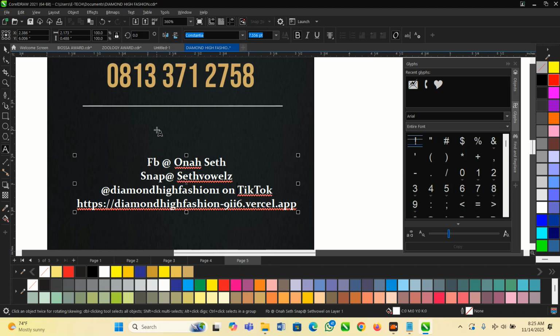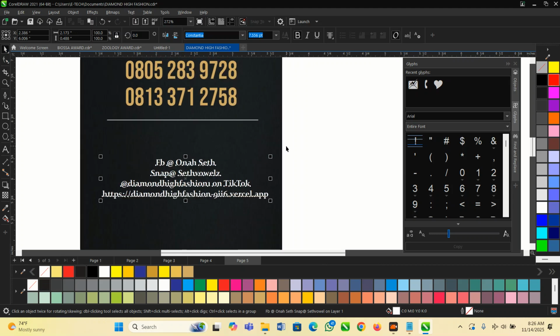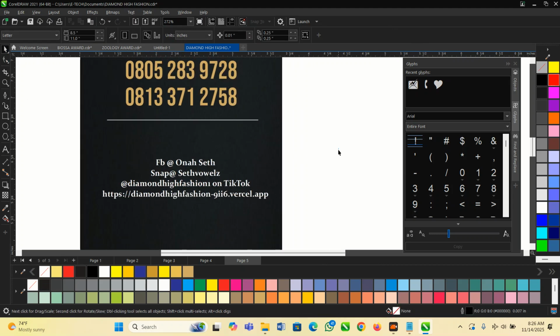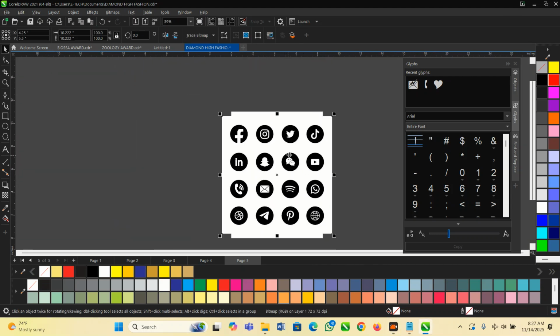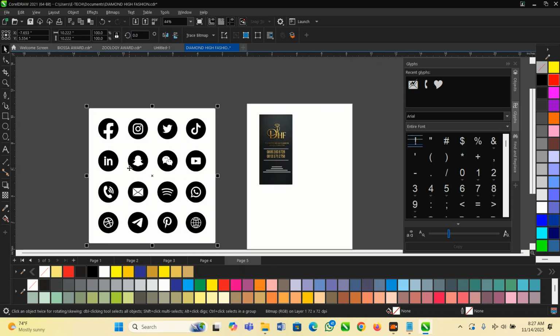So you just need the symbols and the logos of these particular companies to illustrate that, instead of writing Facebook, Snapchat, and the rest of them. So right now, I've downloaded a list of social media vectors for this. So we'll paste it here. This is a list of vectors we downloaded.